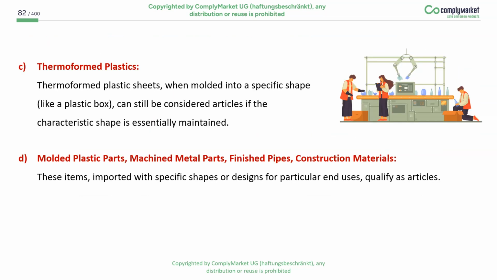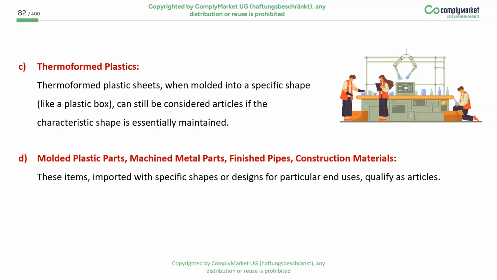Thermoformed plastic could also be an article if you are bringing it with a specific shape for a final purpose. But if you will process it afterwards to make another shape, then that makes a difference. There could be different cases. We cannot mention all cases today, but we have to consider that case by case.